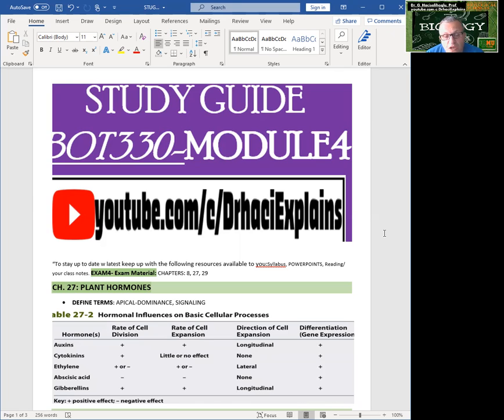ABA is a very unique hormone. You can see in this table that it is a growth inhibitor, similar to ethylene. They are both inhibitors. With ABA, you can see in mature leaves and fruits that it is involved in stomata closing, and there is a lot of physiological involvement of ABA that you can learn about. And then salicylic acid, brassinosteroids, and jasmonic acids. So please read about those too.